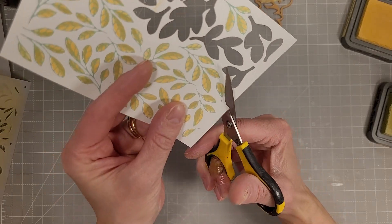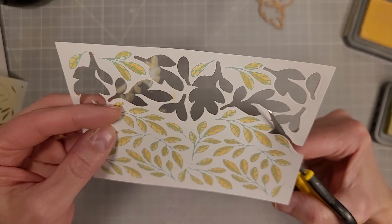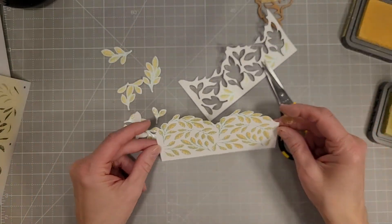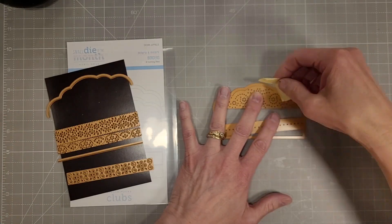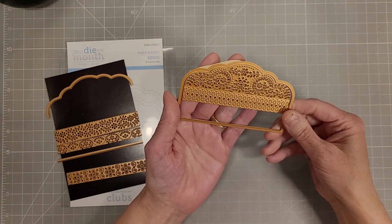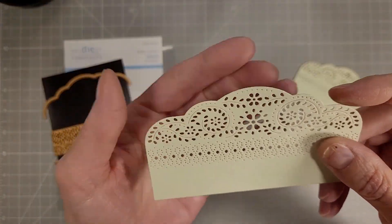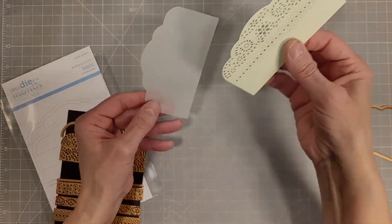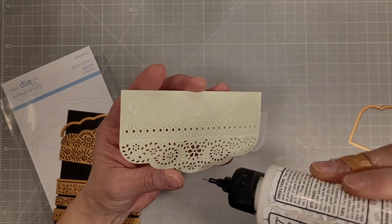I was going to use just leaves that were die cut but this looks so pretty. I'm going to use it with the die of the month, the punch and pierce borders — there are so many beautiful detailed elements of this die set. Here I've taped all of the pieces I'm going to use together around that frame and I'm going to use this really pale green cardstock to die cut some pieces. I'm going to take the solid shape and die cut that from some vellum and back our detailed piece, using strategic placement of glue over those pierced areas and that will fit just perfectly behind our detail piece.